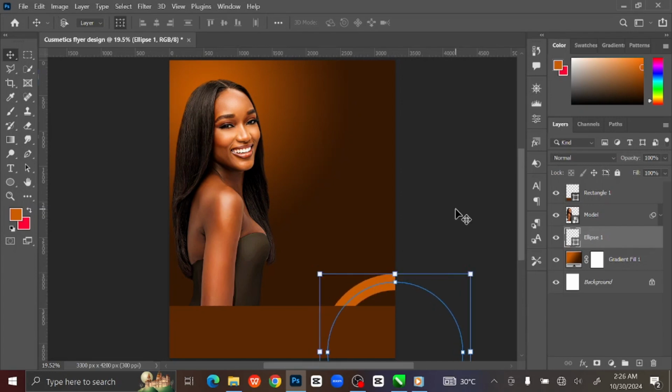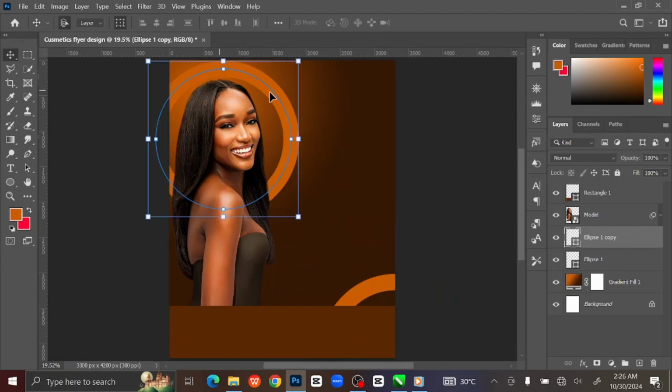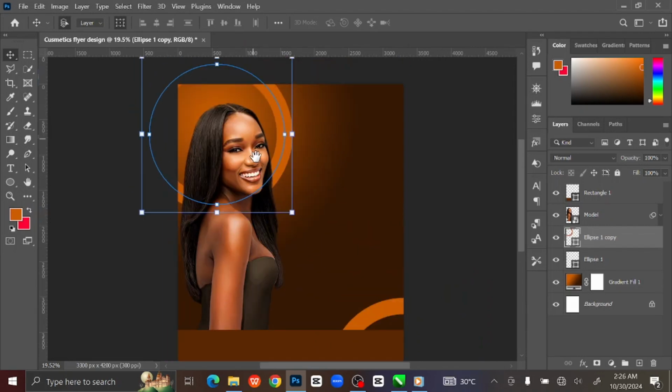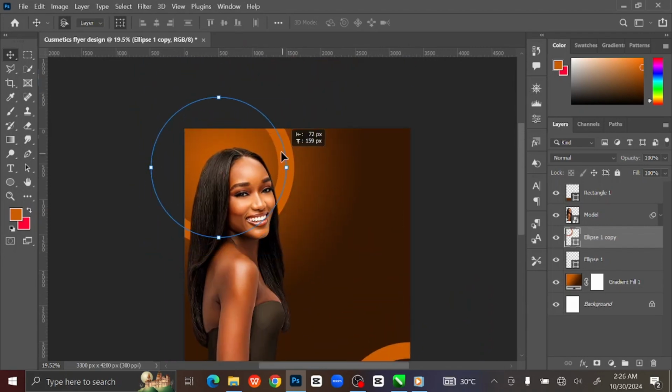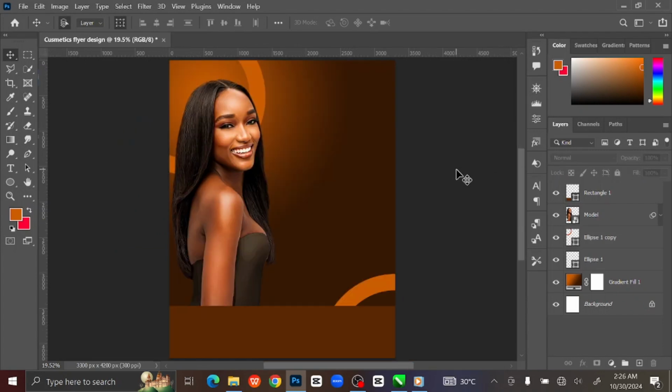Press Ctrl or Command J to duplicate the layer. Right-click and hold, then drag the shape up. Select the model layer. Create a new layer on top.